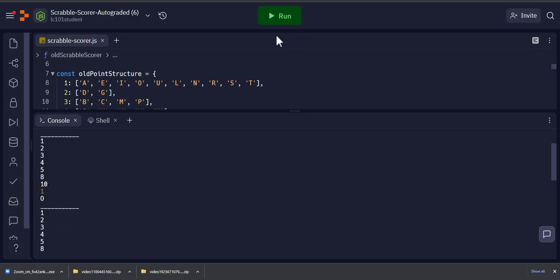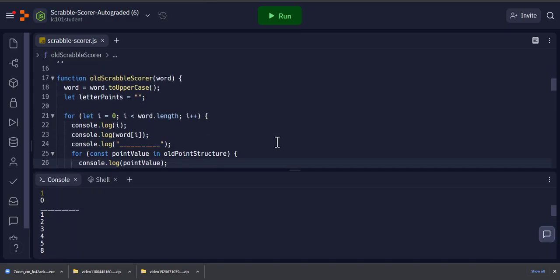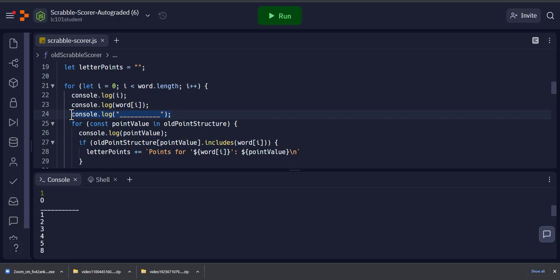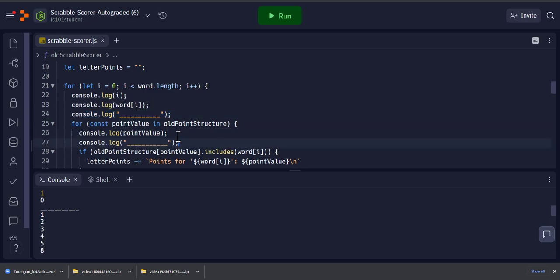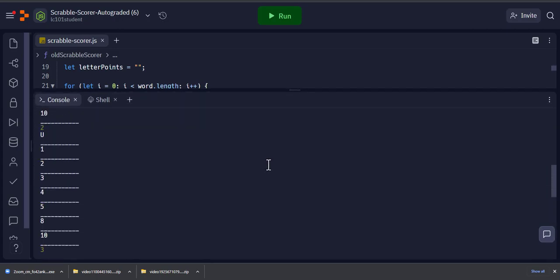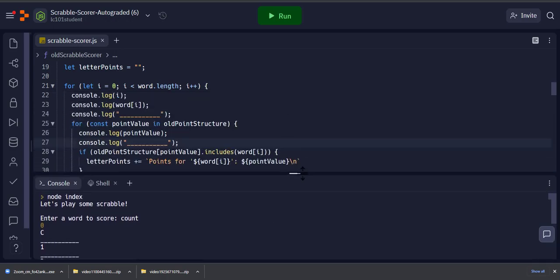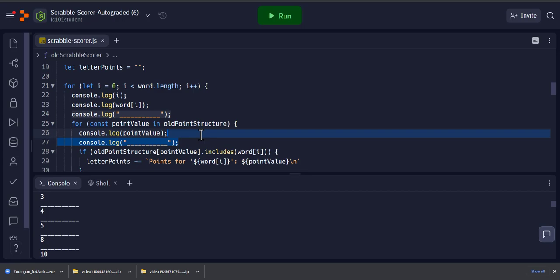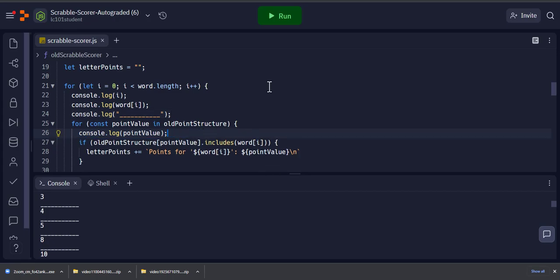And so what I'm going to do is let me divide that a little bit so we can get a little separation, right? So you can kind of see it. So let me go ahead and get that console log, and let me put it right here. And let's run it again. Okay. And so it actually goes through and puts it on each individual. So that's, to me, not clear. So let's take that out. We don't need that. So we know that it is giving me each one of the indexes.